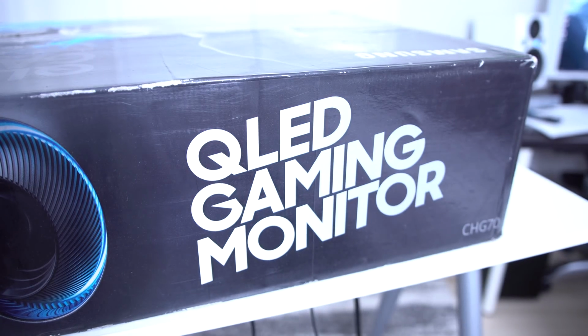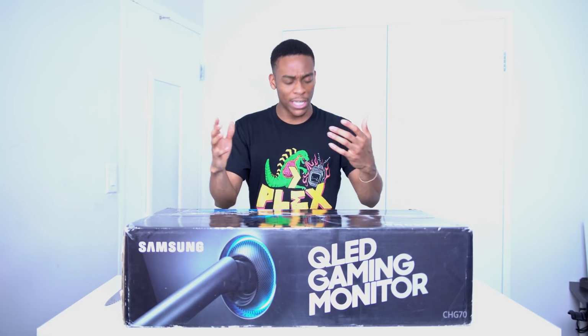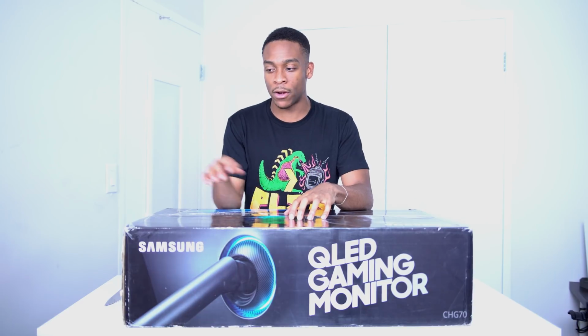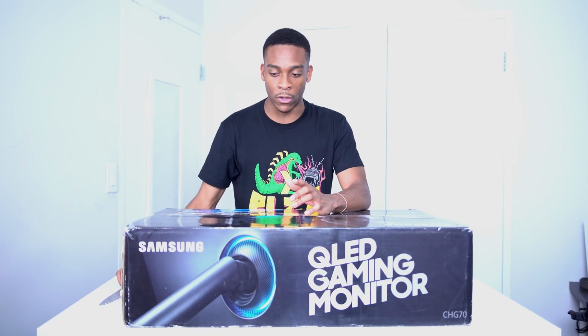So first off, shout out to Samsung for sending this over. This is their 32-inch curved QLED quantum dot gaming monitor. That's a lot to say, a lot of branding talk there, but this thing's really got a lot going for it. It's got HDR, it runs 144Hz, WQHD resolution, AMD FreeSync. So for a 32-inch curved gaming monitor, it's actually one of the best ones out there. So with all that said, let's just hop right into it.